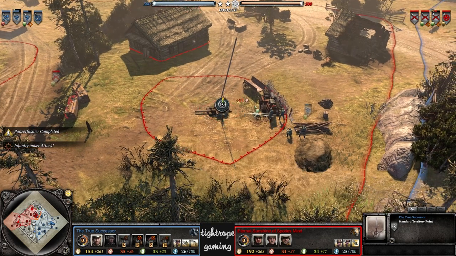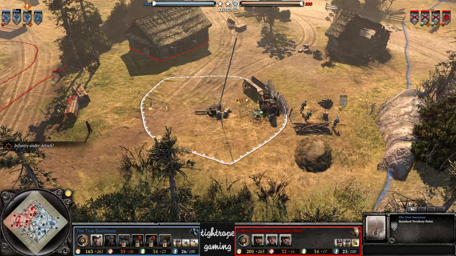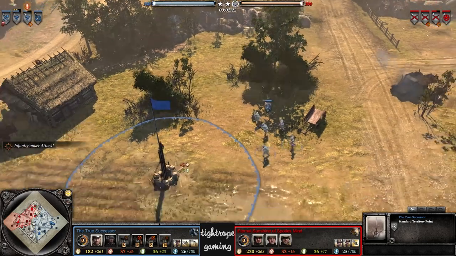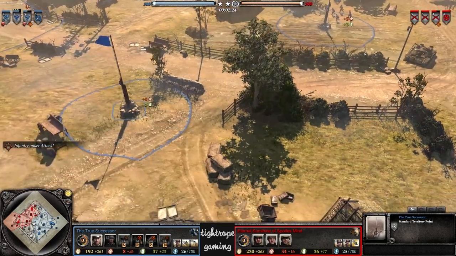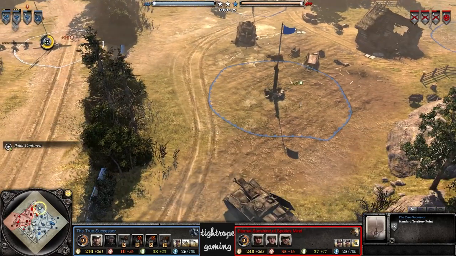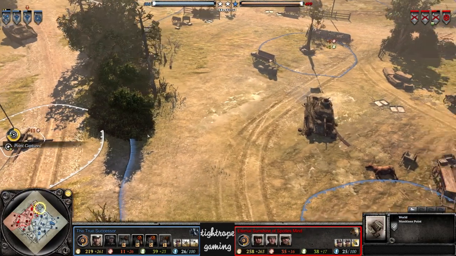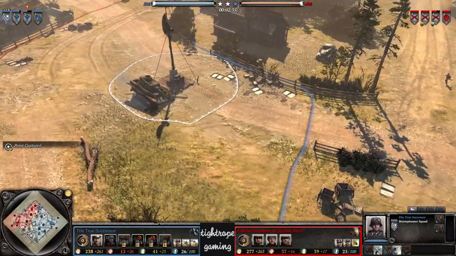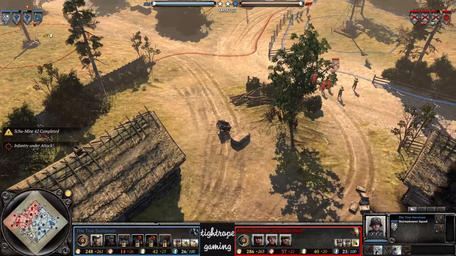Now scrapping it out for the muni point. Eventually outnumbered though with the 2-on-1. I think my preferred, I still want to wire this off. I think my Sturmpioneers have to run here to here. And then my first Volksgrenadier comes down here, and then build some sandbags. They go here, here, sandbags. You might want to wire this off as well. The Sturmpioneers are maybe going to the center to wire from there.